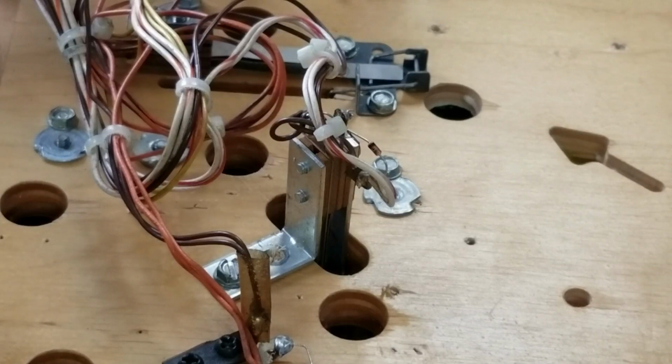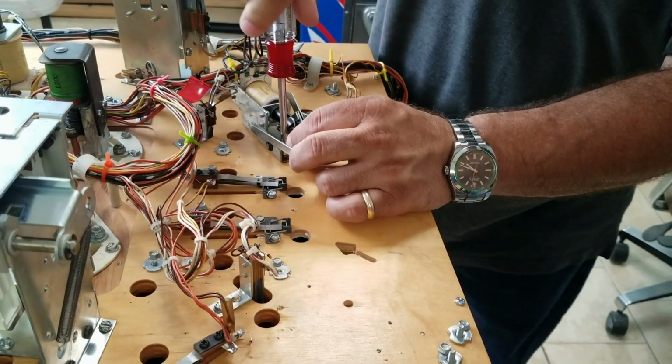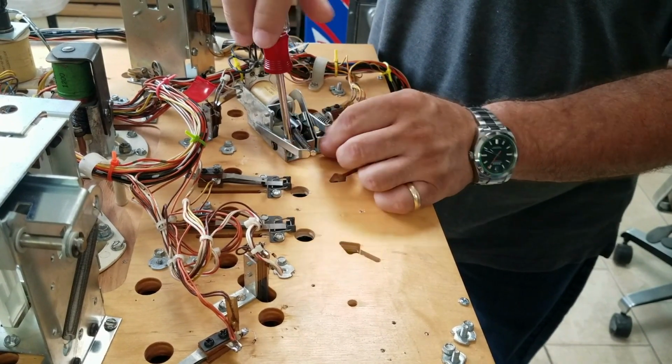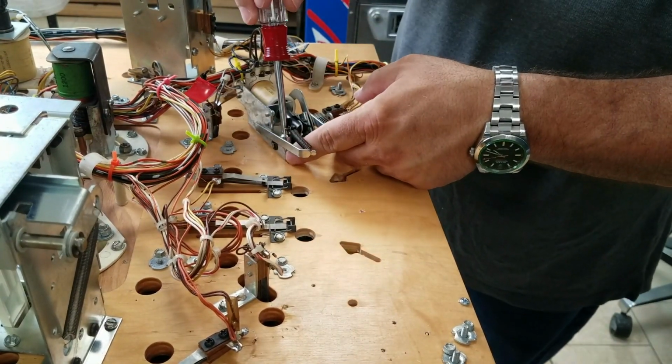So what Mike's working on here, let me pull the camera view out a little bit farther so that you can see, right over there is the saucer kicker, and it's a little bit off center. When the ball is sitting in the saucer, it isn't actually sitting on the switch.